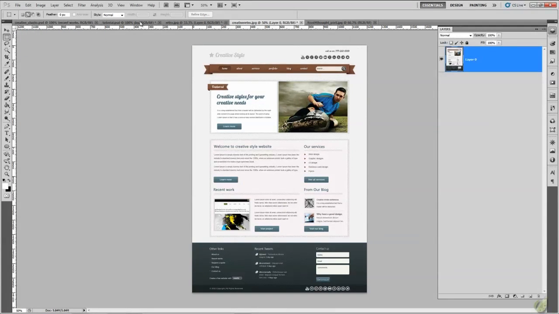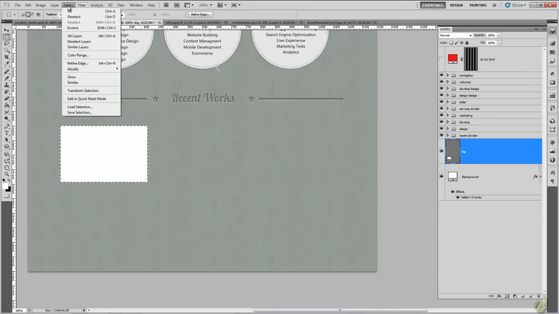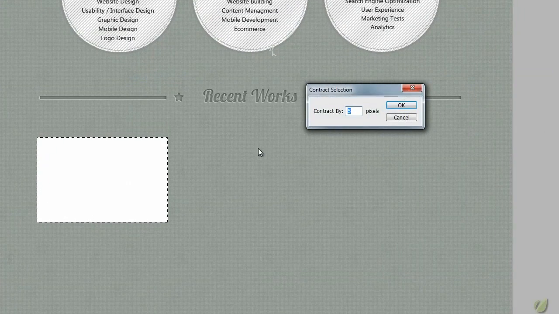Okay, then go back to your rectangle, and then hold down Control and click on that layer. Bring it up as a selection. Then what we're going to do is add a 5 pixel border around this. So what we want to do is contract this selection. We can do that by going up to Select, then down to Modify, then over to Contract, and then we're going to contract this by 5 pixels.